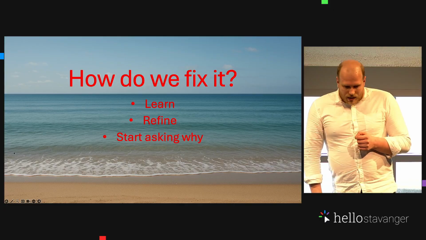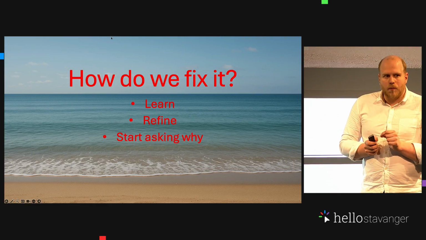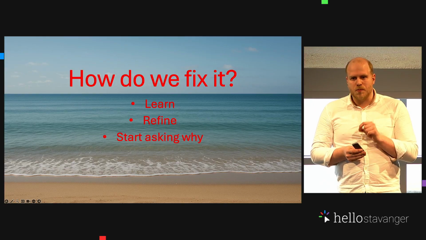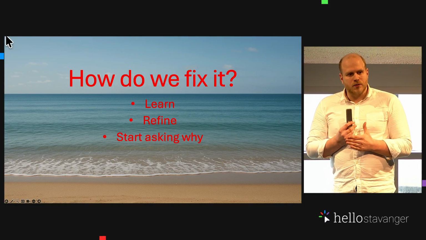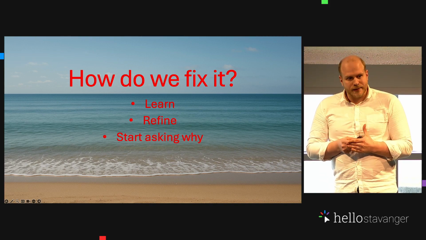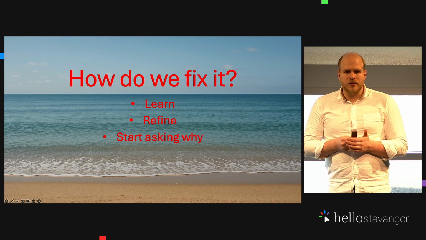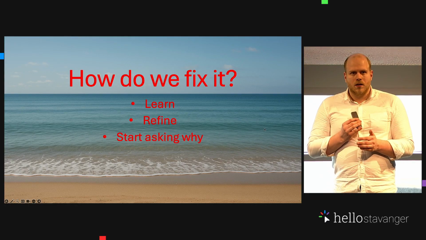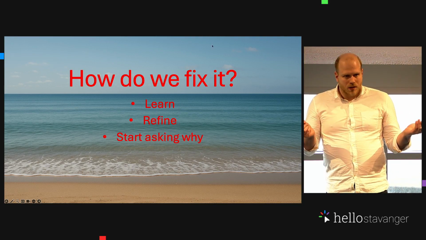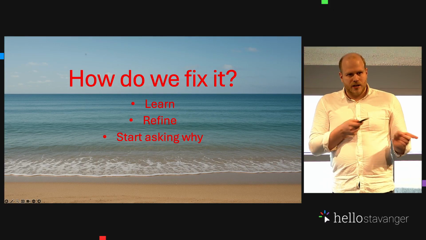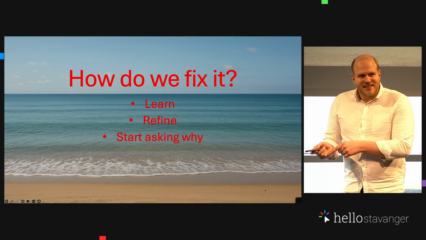Now, the final step here that I want to mention is start asking why. If you're uninformed of why something is happening, you're not in a position to push back on the decisions that are being made. Now, it might come from corporate that they want to push AI into everything, because that seems to be what's happening everywhere. But if you don't really understand why that's happening, it's kind of hard to argue that it shouldn't be happening. You can say that, in theory, this doesn't add value to us. But then they cite a study that it makes developers 20% more productive. If you understand that that's where they're coming from, you might find the study that shows that developers think they are 20% more productive, but they tend to be 5% less productive. There are studies like that as well.